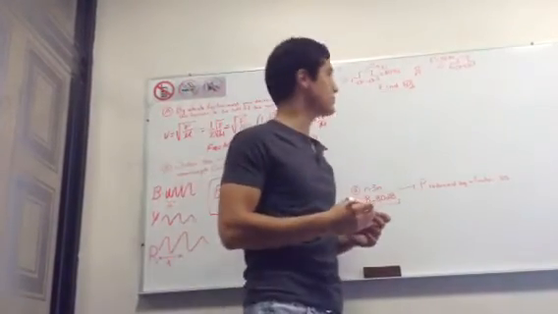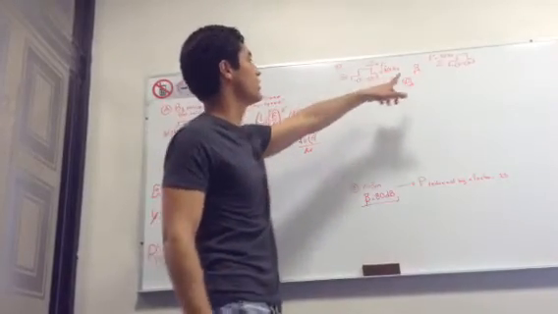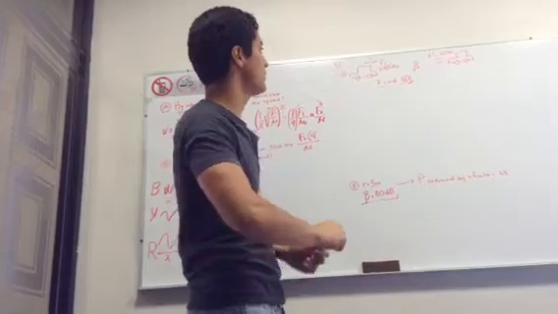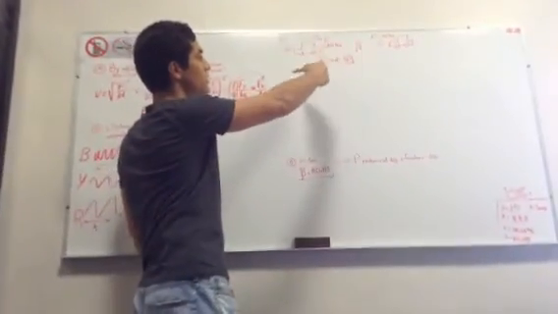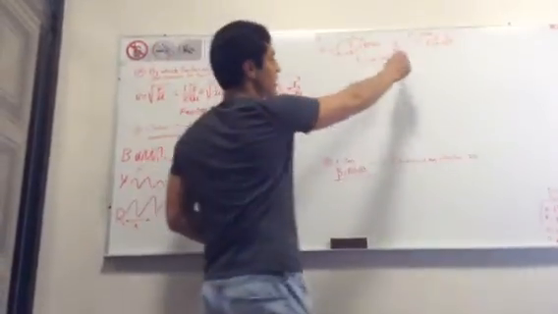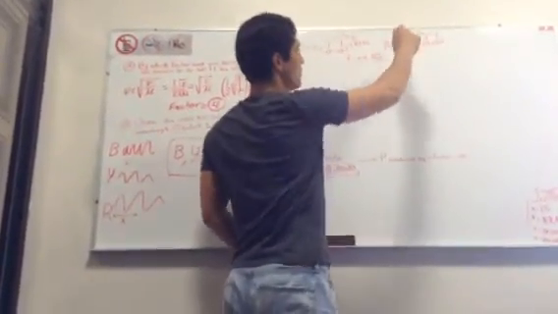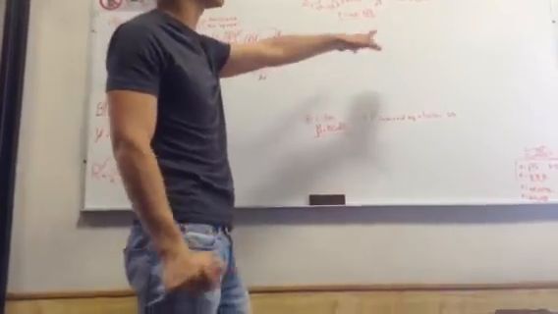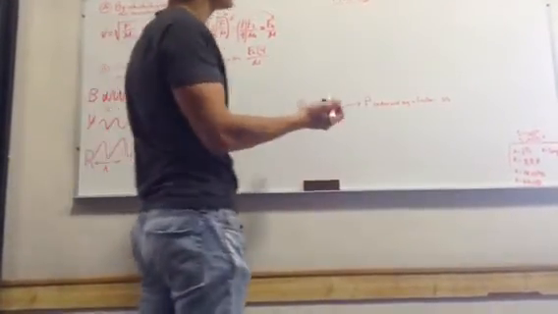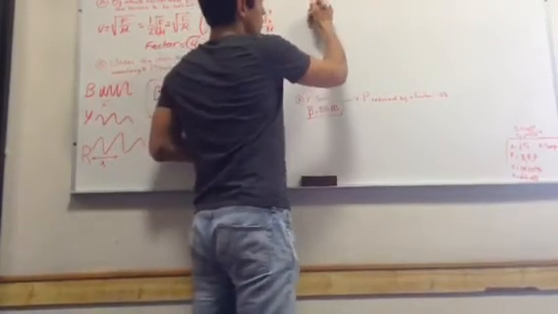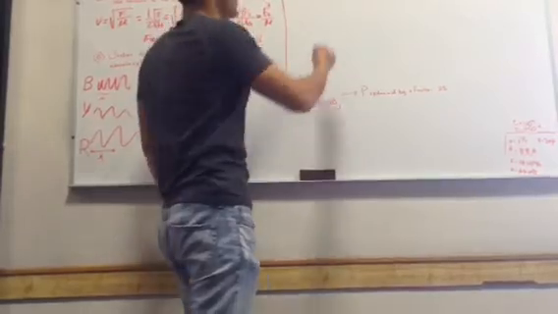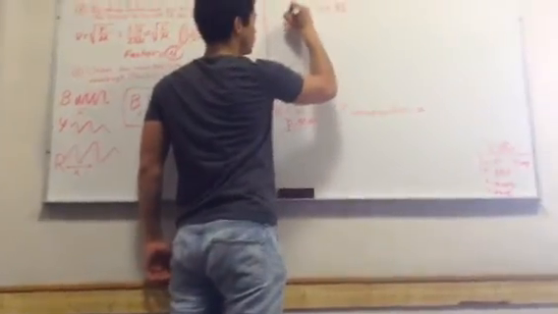Then the third problem says that we are in the middle of a street, and then a car approaches with a certain velocity, and we are able to hear a sound with a frequency of 80 Hertz. At the time the car passes us, we hear the same sound with a frequency of 72 Hertz. So we need to find the velocity. This can be explained by the Doppler effect.